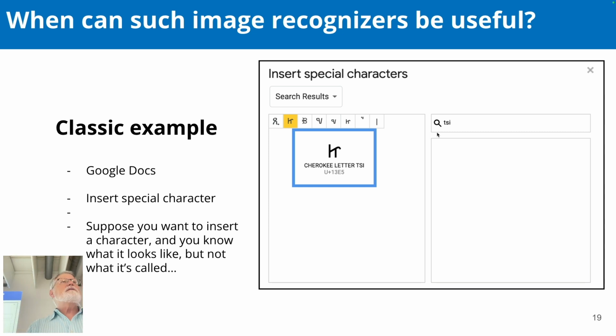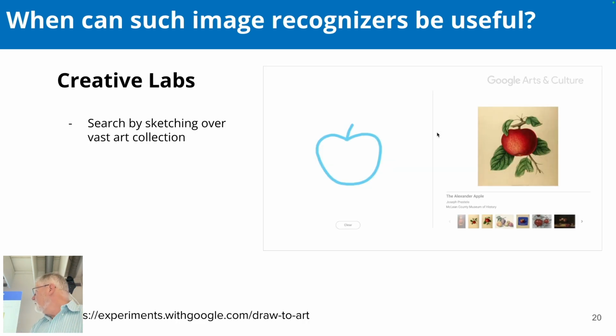So that's a really nice application for this product. Now, as was just mentioned, it'd be great if you could do a sketch and search over, say, an image database or an artistic database. And so Creative Labs at Google built exactly that. Same idea. You've got this limited set of images, 50,000, whatever the number is. You train your recognizer on it, and you allow people to sketch and retrieve the images.